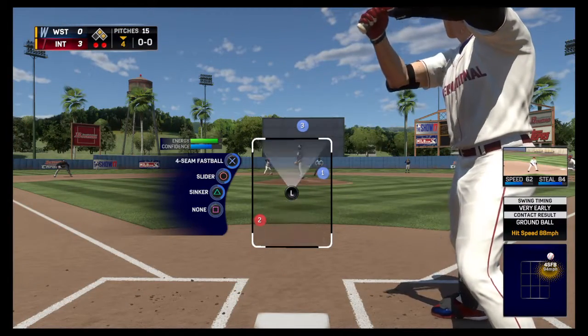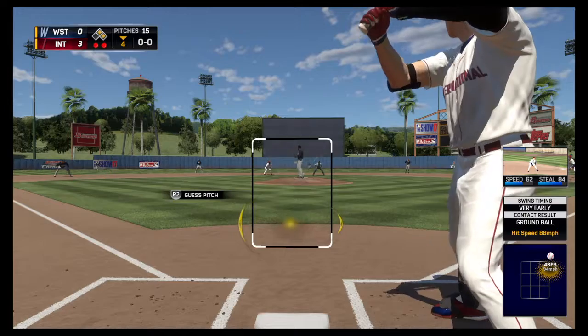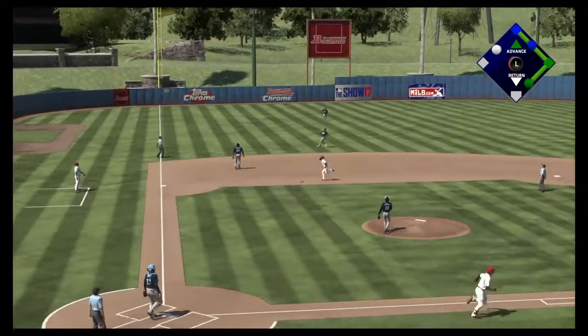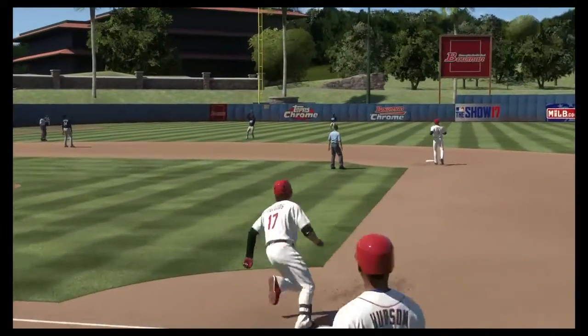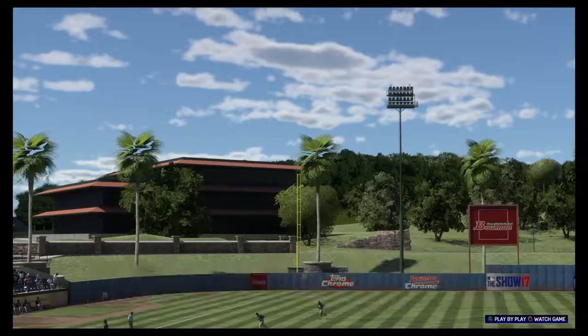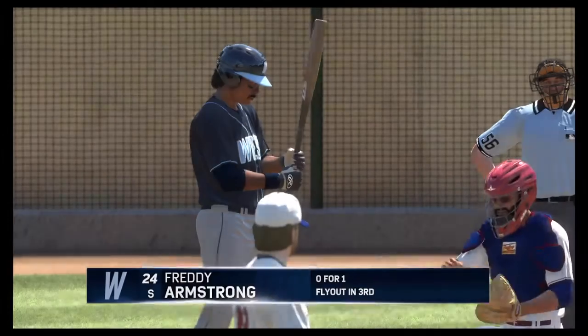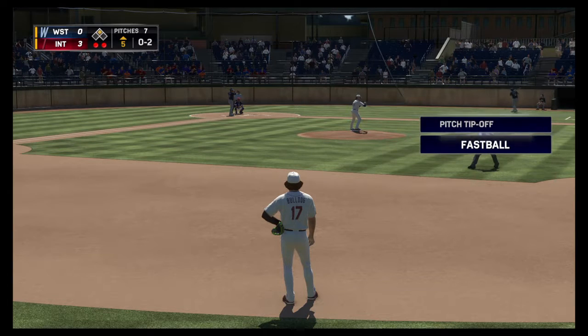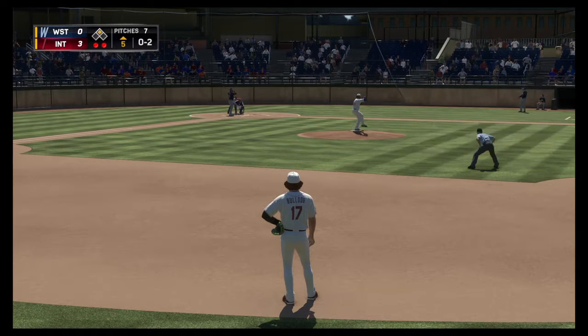Stepping in and ready for another shot. Now Catfish Bulldog batting. Two men on, two away here in the fourth. And here's a ball hit in the air. And the two-out threat will not come to pass as the inning is over. No runs, a hit, two left. Riding in once again, Freddie Armstrong. 0-for-1 for him here in this one.